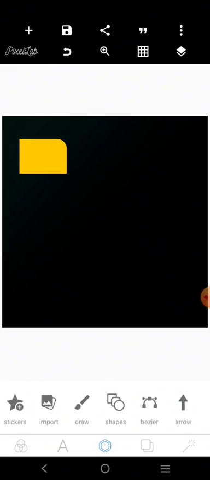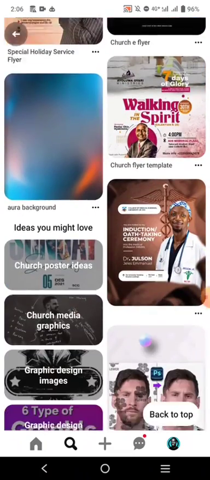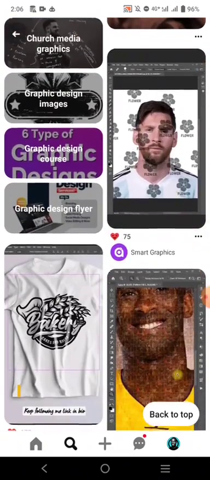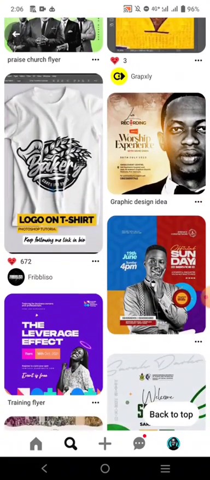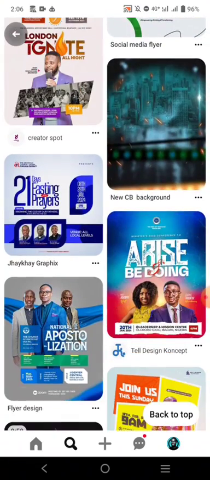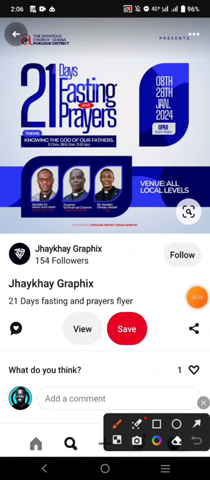So let's try and recreate another shape. What kind of shape can we see? If you go to Pinterest, you will see that there are several images right here. So I'm going to show you another one that you can create. Now there's one particular one that I saw right here. Now take a look at this. Are you seeing this one now? All right, you can see that the image is coming from here. It's slanting like this and it's slanting like this. How do we create something like that?